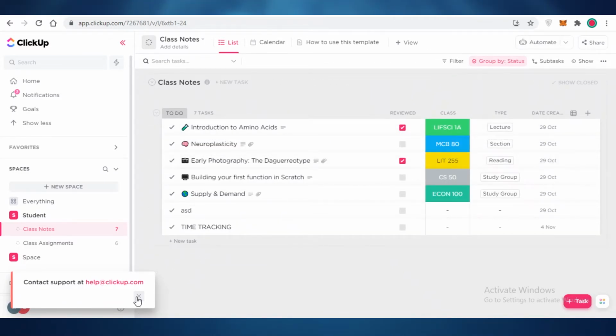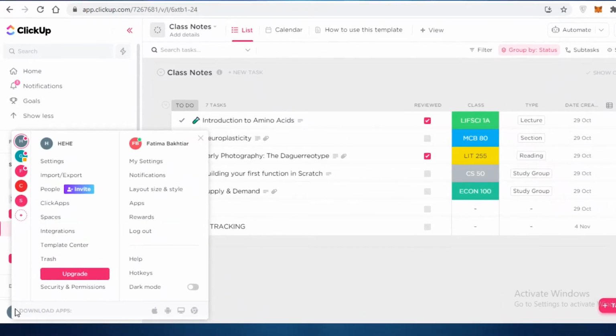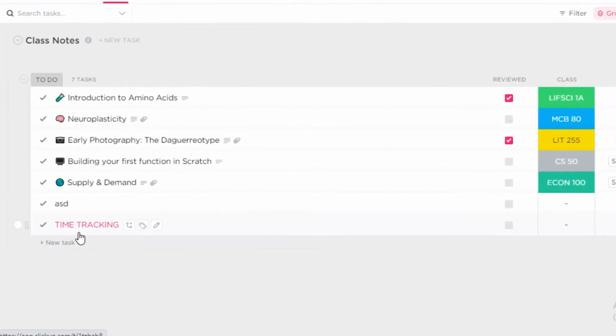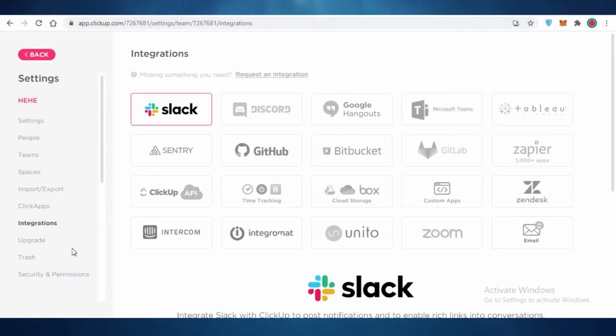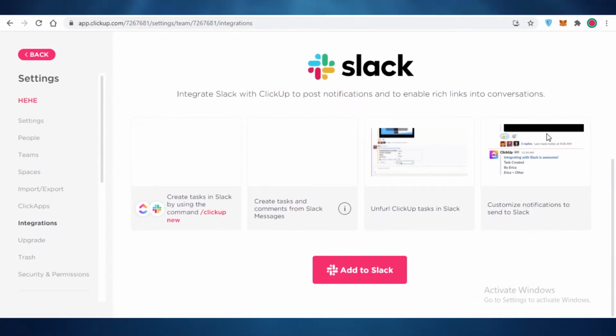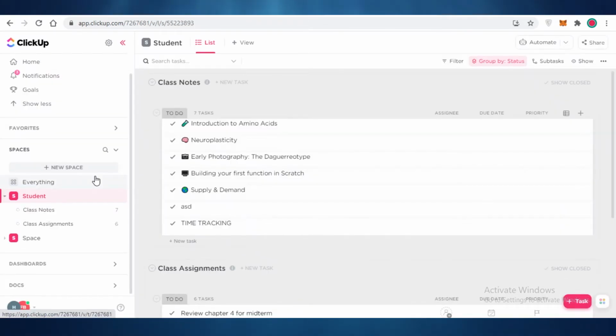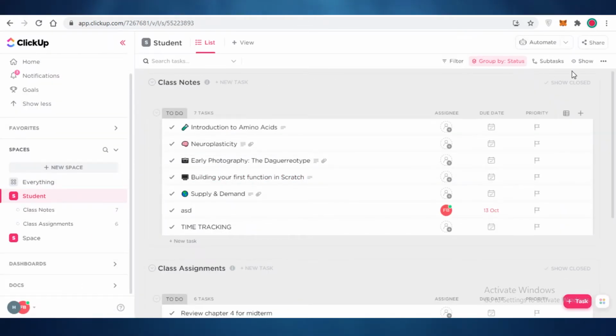Obviously, you can go on to some of the third-party integrations available on ClickUp as well. So if you go on to their integrations, you're going to find a few time tracking applications available. But depending on what your needs are, they can easily be fulfilled with ClickUp's native time tracking. And the native time tracking is good enough for you as a basic consumer.